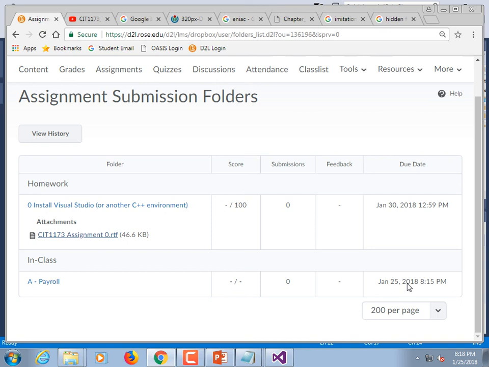Well, we have to find out where that file is, right? Okay, we open the folder so we can see it's stored in this path, Visual Studio Projects.